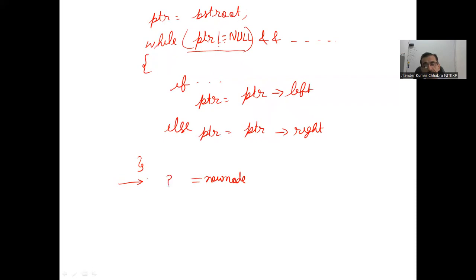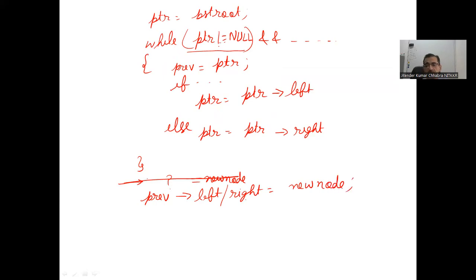I have no information available. So I'll maintain a previous node along with PTR. And now I can easily say that the previous node's left or right will become equal to the new node.